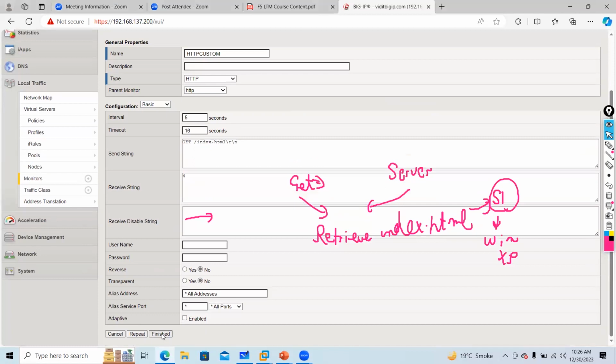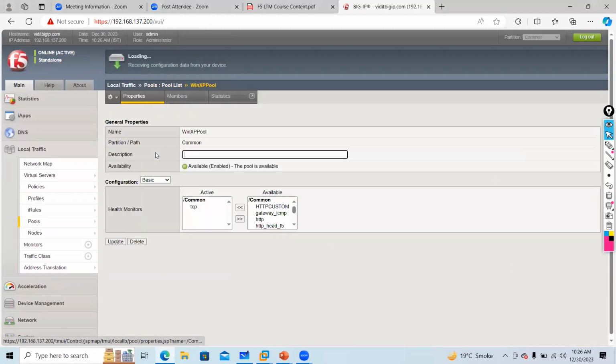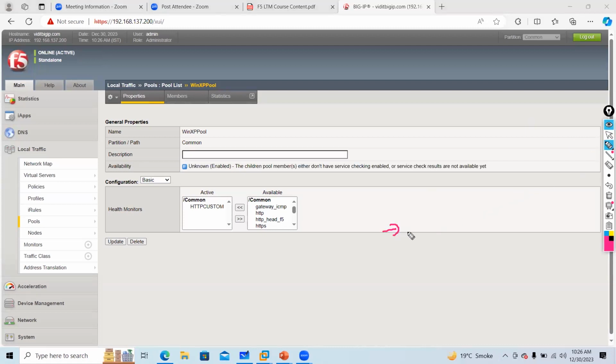These two are very important in HTTP. Now what I will do, I have one pool of Windows XP. Here I have TCP. I'll select custom, because if I select custom here, it means I am applying to a particular pool. If I change on default HTTP, then it would have applied on other servers also. So it will check the status of your HTTP traffic by attempting to receive specific content. So the HTTP monitor basically helps you to check, rather than receive, you need to say to check specific content from a web page.